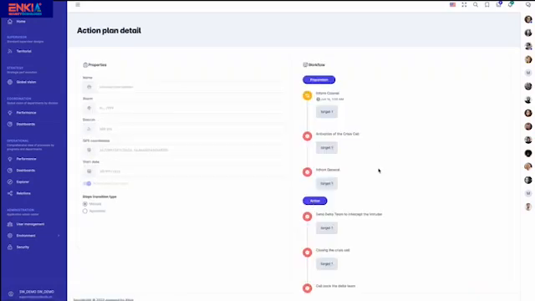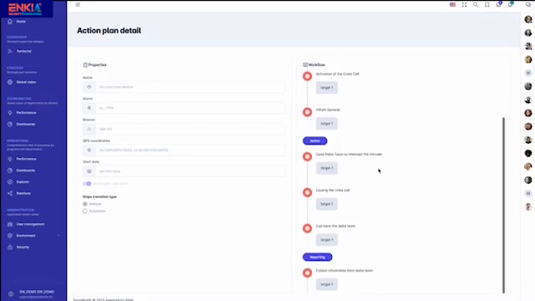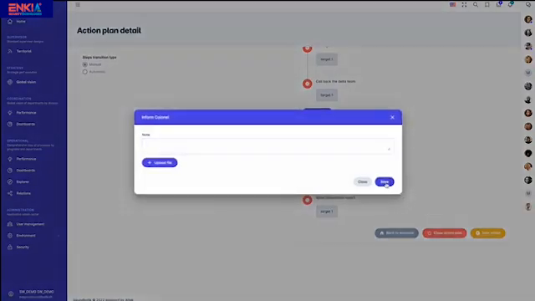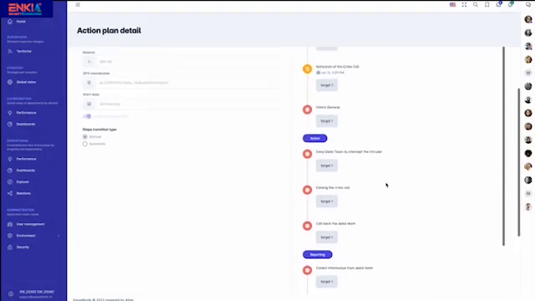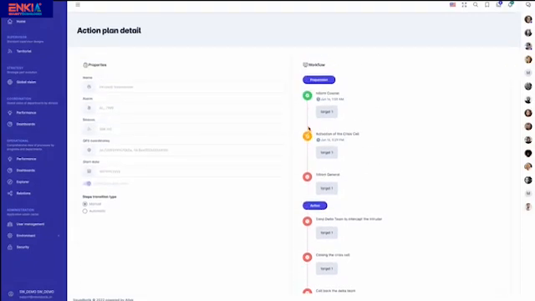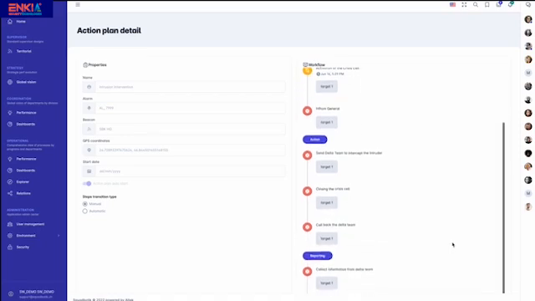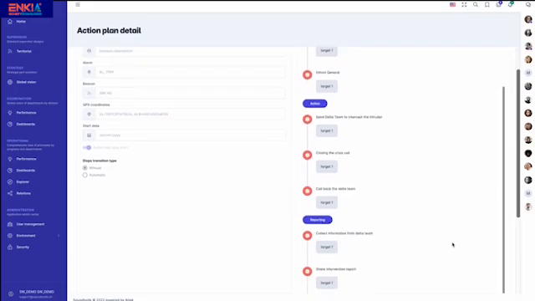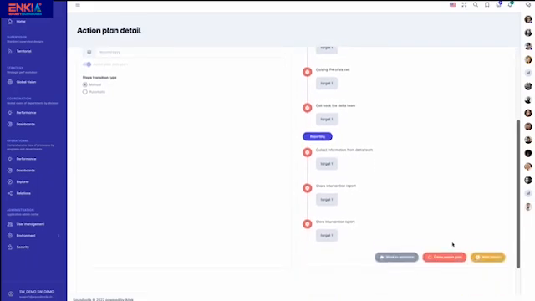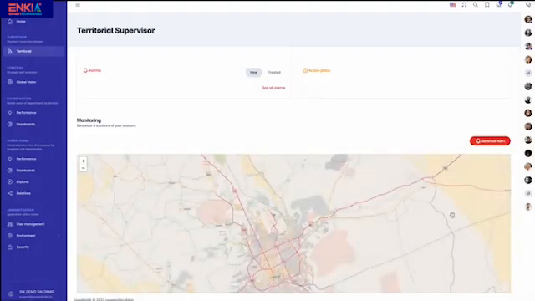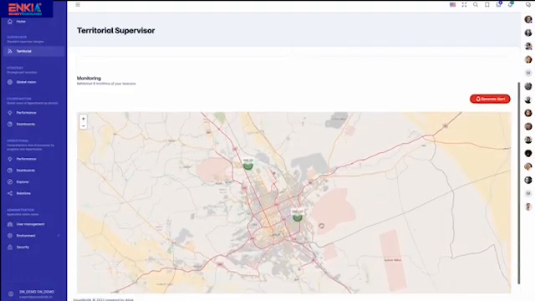An action plan is composed of phases and steps, specific to the type of alarm. The transition from one step to another can be done manually or automatically, depending on its nature. A specific color code allows to follow the progress of the action plan. Green equals completed, yellow equals in progress, red equals not started. Once the action plan is closed, the beacon on the map returns to its original color of green.